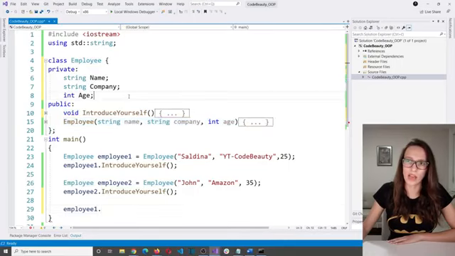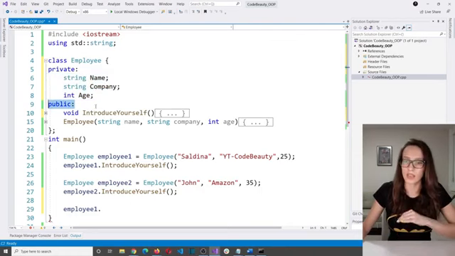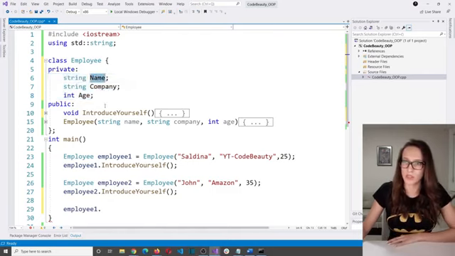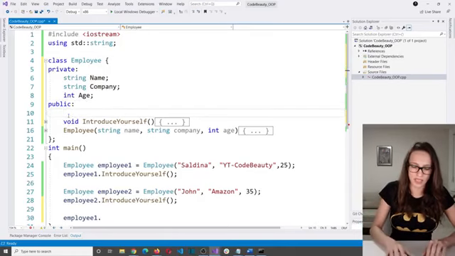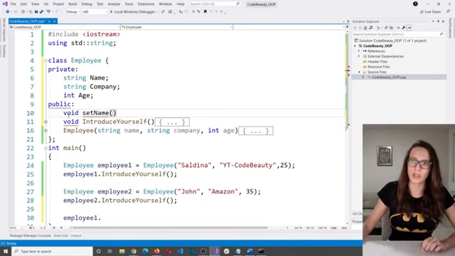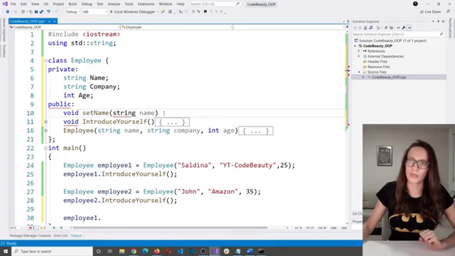So how can we access these properties then? Well, as I said, we have to expose our own methods, which are going to be public, and by using those methods, other classes and other users will be able to interact with this data, with these three properties. So let's create getters and setters for these three properties. Let's first do it for our name property. I'm going to do it here. Let's say void setName, and what this function is going to receive is a string name. Okay, string like this.